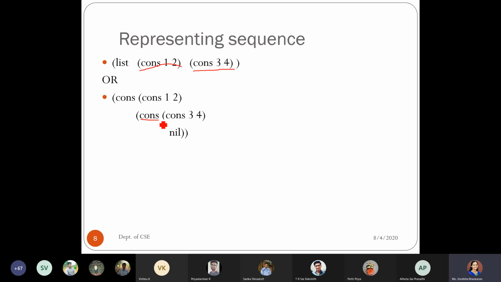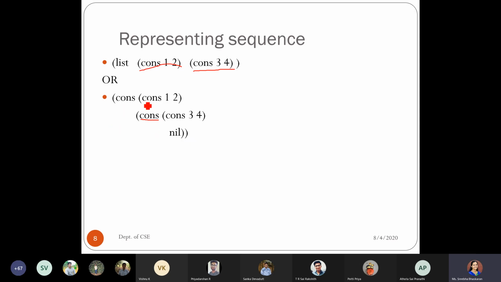I'm closing both the cons. So I have rewritten this list using a sequence of cons: cons of cons 1, 2, cons of cons 3, 4, and the last argument is nil. Now it is easy for you to draw the box pointer.